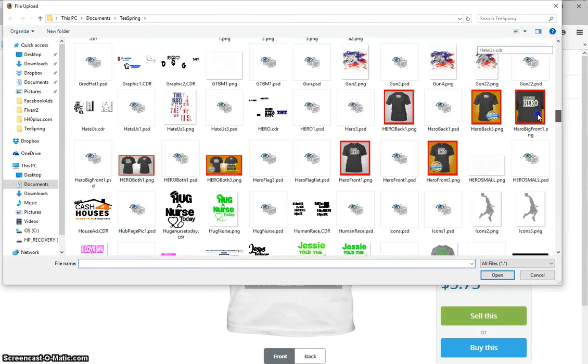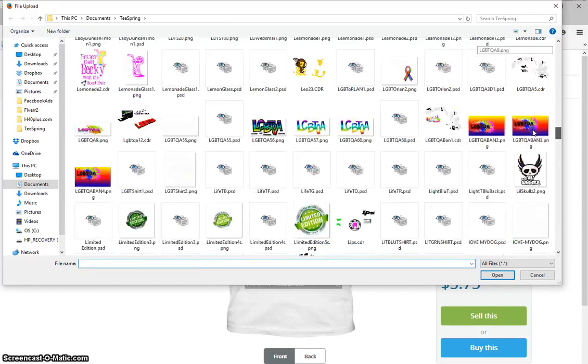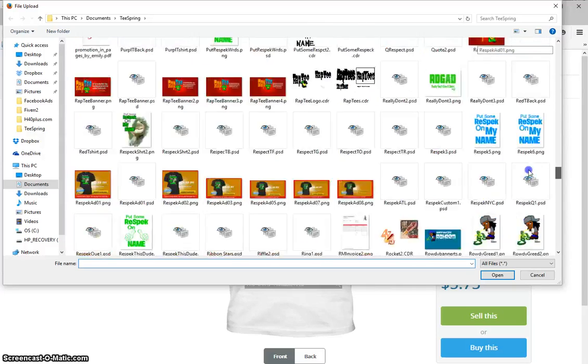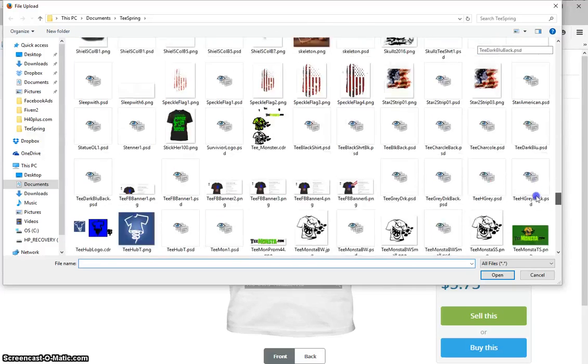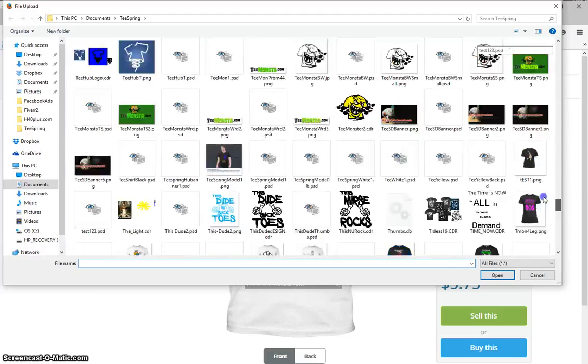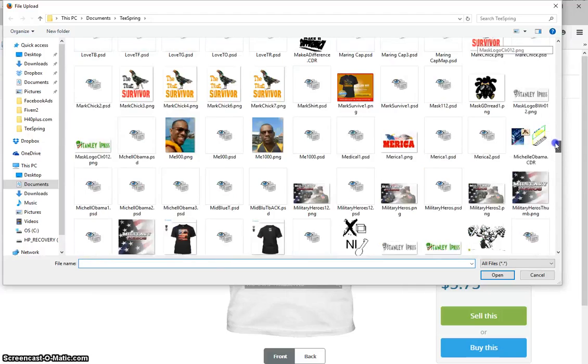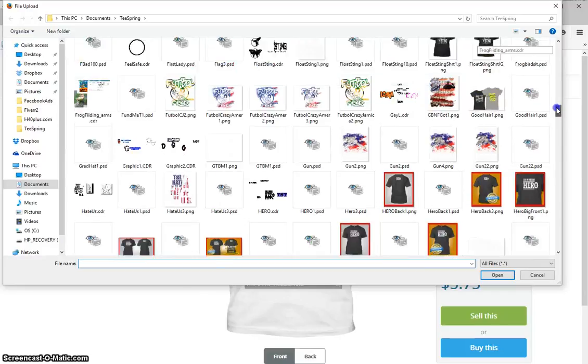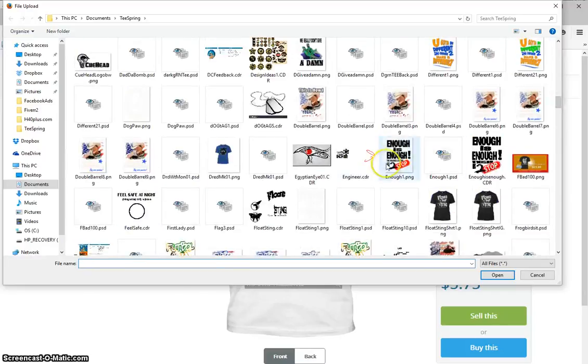which is, where's my bad boy? I got so many designs sometimes. My wife tells me I need to put everything in folders, which I have, and it still got so many designs that it's still confusing to me. Where is this bad boy? Enough. Let's see if it's in alphabetical order or something. There it is. That's enough. Click that.